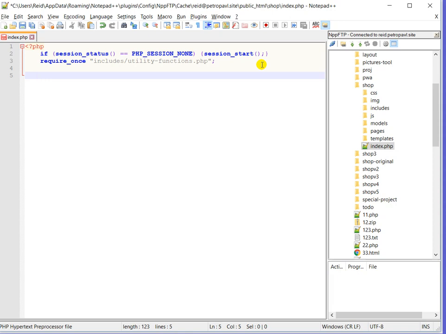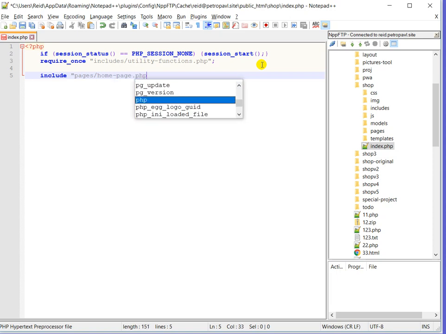So, okay, what we need to do now is include the page, which will be our home page. So we add an include. We're going to include pages/homepage.php. Like so.